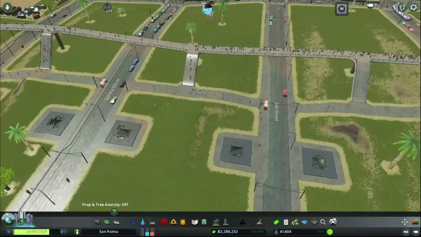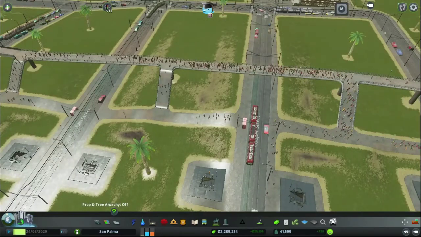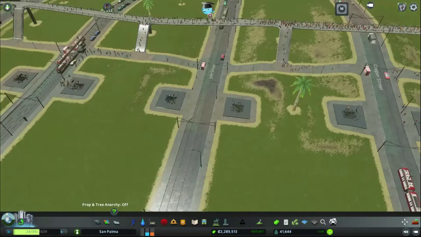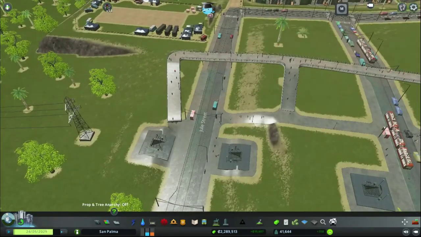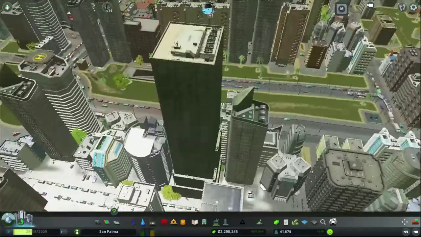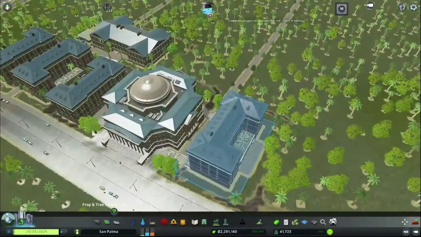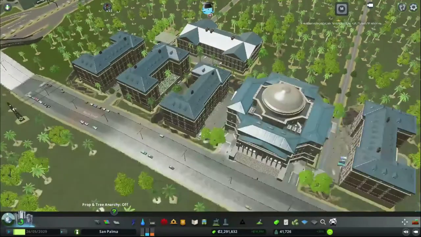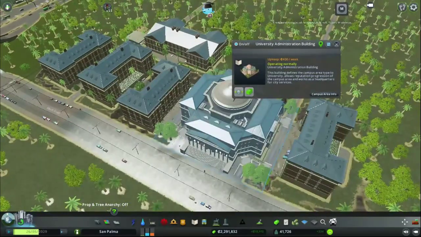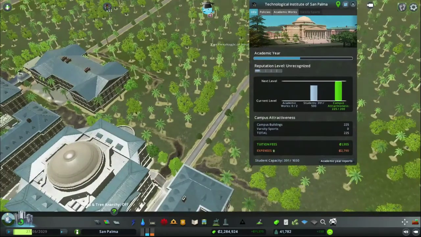And as you can see guys, the city is really busy. There's a lot of people using the public transport in the city. This episode we're gonna focus on a couple different things: expanding the city, making some new zoning for the demands, and a bit of work on the campus. Hopefully we get this campus up to another star. So what we need, we have the attractiveness, the students are building up.